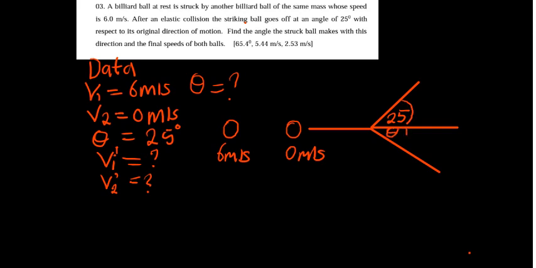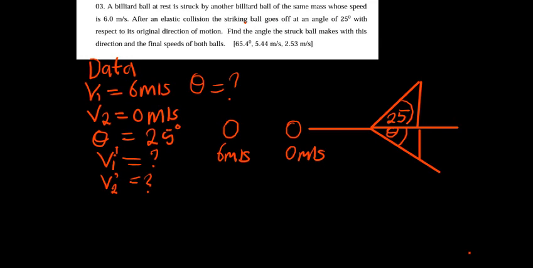We'll label it theta. What we need to put in mind is after the collision, there was motion in the y-axis. Therefore, we need to find the components in the y-axis of the final velocity of ball 1 and ball 2. Therefore, we're going to do this and label it the y component of ball 1, and we're going to label this as the y component of the second ball.